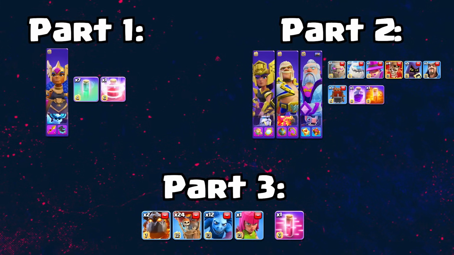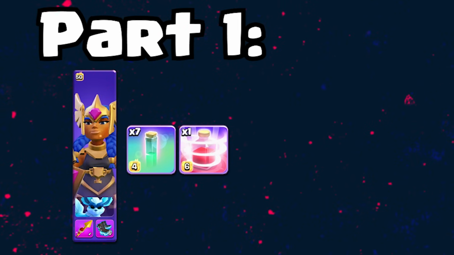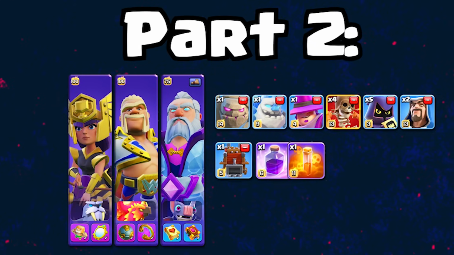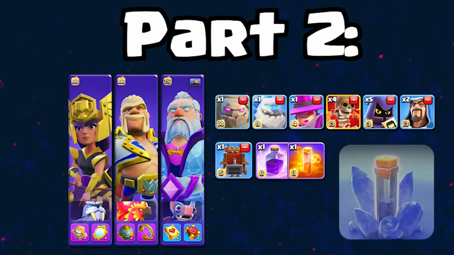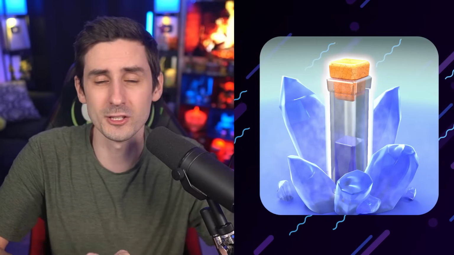As I mentioned, there are 3 parts to the attack. So here's a visual of the troops and spells that go with the 3 parts. Part 1 consists of the Royal Champion, 7 Invis spells, and the Recall. Part 2 consists of the Golem, Ice Golem, Apprentice Warden, Queen, King, Warden, who's on ground, not air, Wall Breakers, Log Launcher, the Rage spell, and sometimes the Ice Block. The Ice Block spell can be used with your Hero charge or with the Lalo, so that is a flexible spell, and we will talk about the different use cases later.